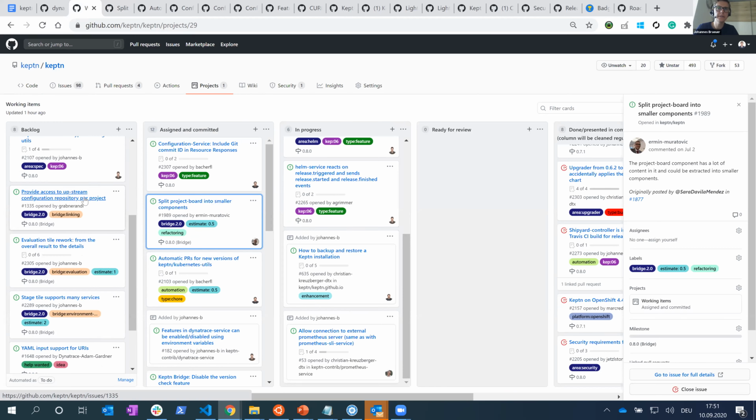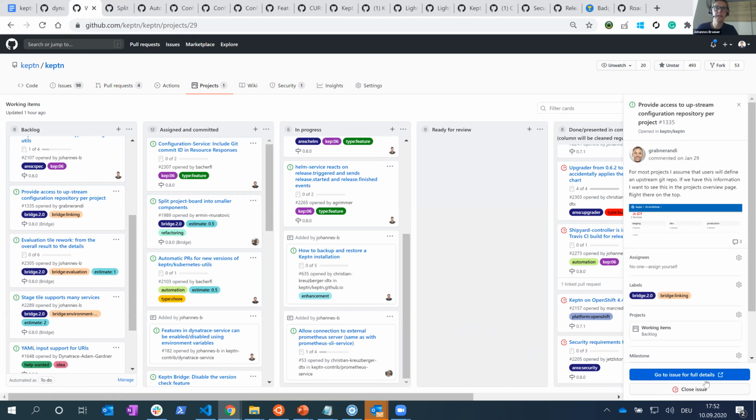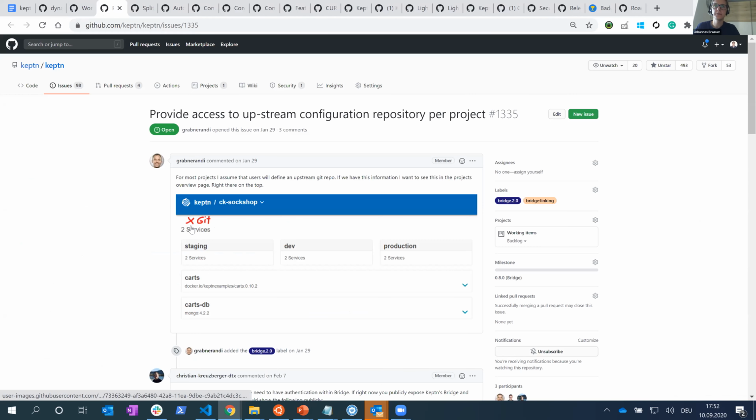And then here I still have another one that is related to the bridge, because there was the proposal or the idea to provide the Git upstream URL right here in the UI. Well, the UI has changed a little bit, and it's not that one anymore.